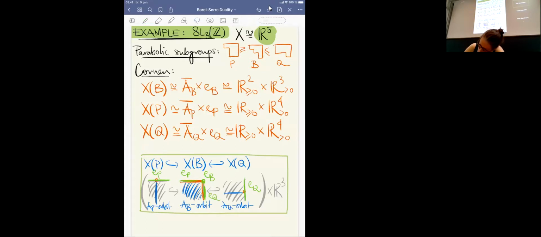So what we get is the boundary of X bar. And then these little pieces should be glued together along the SL3(Z) action. So we're going to get some kind of infinite polygon. They're all going to glue together in some way. Note in particular a slight cause of confusion: the boundary component associated to B is a lot smaller than the boundary of the corner associated to B. The smaller the parabolic subgroup, the more boundary we're adding in our partial compactification of the orbits, but the smaller the boundary component, because it's really just picking out the origin.